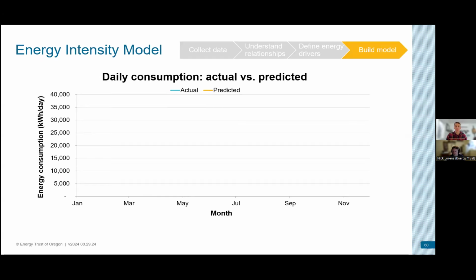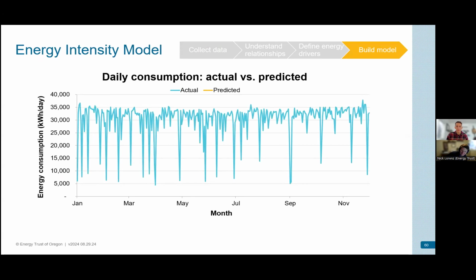Sorry, for Gizmic Gadget Co. So in the case of Gizmic Gadget Co., we have their actual energy use. And this is the same data set we were looking at before. Previously, we had it in the scatter plots where we had all the different diamonds that represented a day. Now we're just showing you it as a time series.